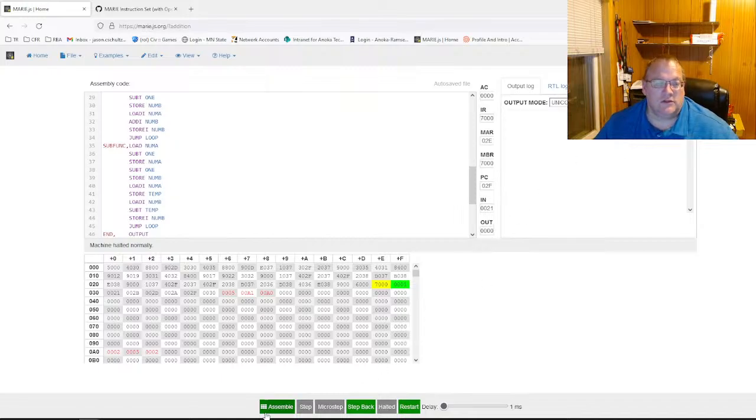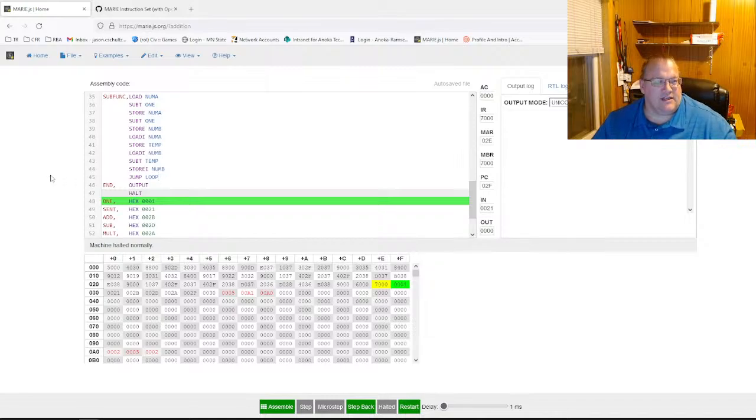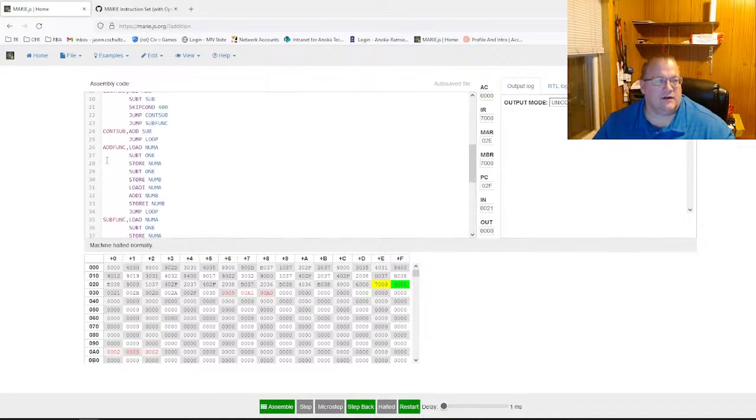We'll see how this goes. Okay, so it looks like we have our addition and our subtraction done. Now we have to do the exact same thing up here. That's right. Okay, so our continue add goes down here, and that actually starts doing the subtraction stuff.